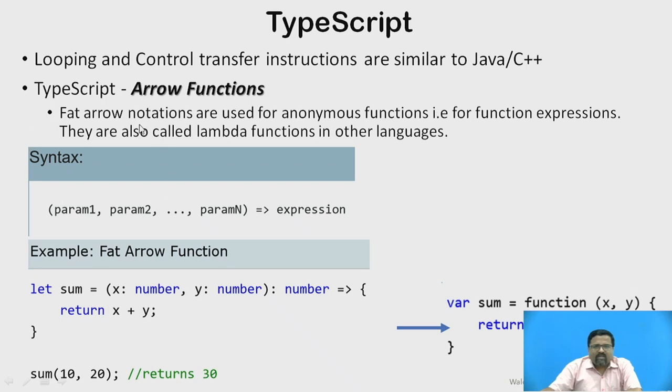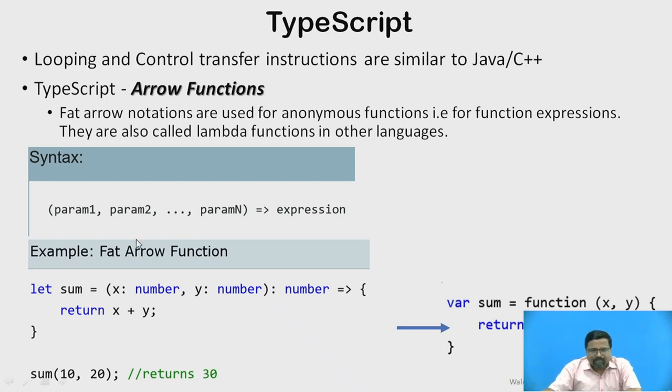One thing which is common in Angular is the arrow function, the fat arrow function. Other programming languages have such functions, which are called lambda functions or anonymous functions, and are normally also called function expressions. These are functions which do not carry a name, and they are very simple functions, meaning hardly two or three lines of code inside the body of the function. These are quite useful in Angular, and we will use them quite often when we are using observables. This is an asynchronous programming concept, and we will find arrow functions very useful when dealing with observables, right?